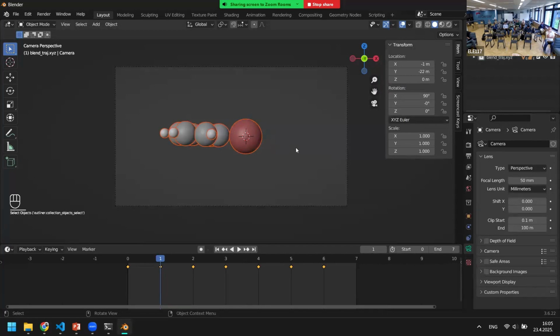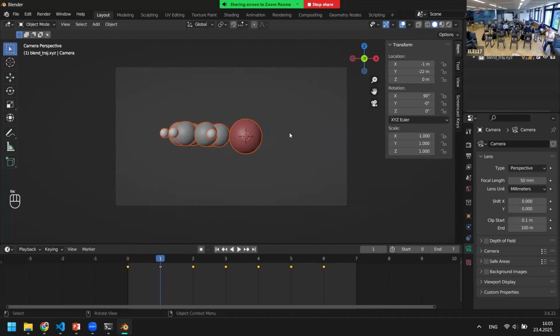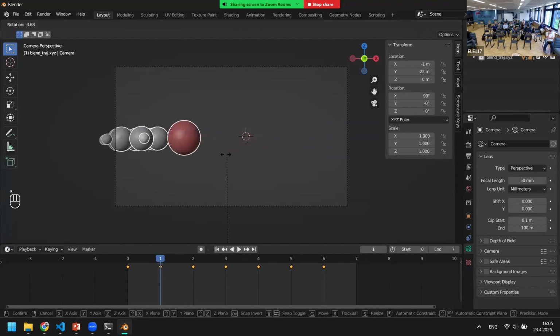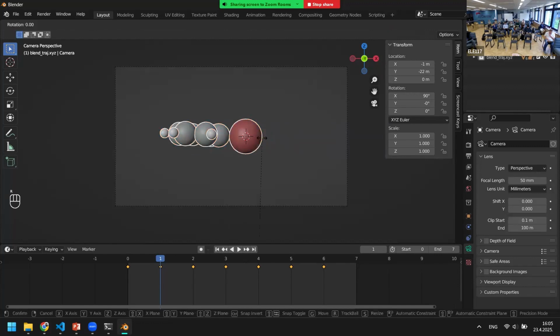Now all of the rules that we were using to rotate and move the camera around apply. So we can say G to move stuff around, escape to skip it, or we can say R to rotate. If you want to rotate around a certain axis, you can say RX to rotate around the X axis.